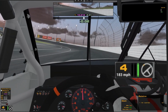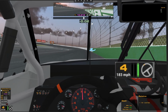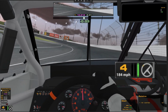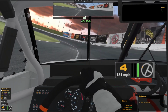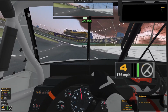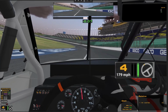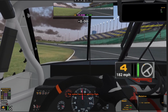Again, I'm going to want to start turning in about when the green wall turns to white on the side here. You don't want to turn in too early because you'll get to the bottom too early. Don't want to turn too late because you'll have to use too much steering wheel and bog your car down. So this is about that time where I'm just driving down the hill with the banking. Once I get to the white line, we're going to hold the steering wheel and just full throttle. Just hold the steering wheel, let the car slide up. And then as we get closer to the end of the corner, we'll straighten out the wheel, but not quite, because we're going to go back down to the apron to get as much time at the end as possible.